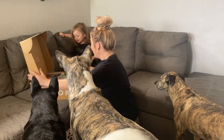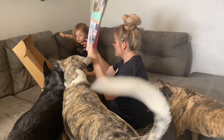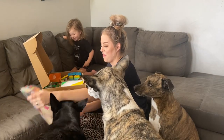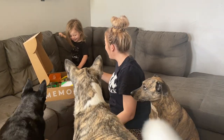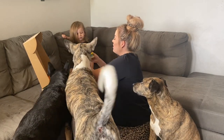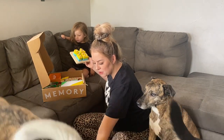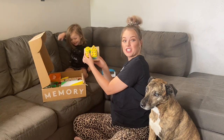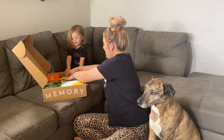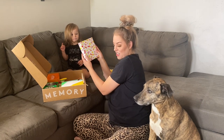You ready? Let me get out of the way so you guys can see Penny. What is in there? What would you like to pull out first? This one. Oh, how cool. So she pulled out this little puzzle. It's the sort and stack peg puzzle, finding and fitting geometric shapes. Oh, what else is in here? You want to see this one? All right. The second thing she's interested in comes in a box. Do you want to see what's in there?